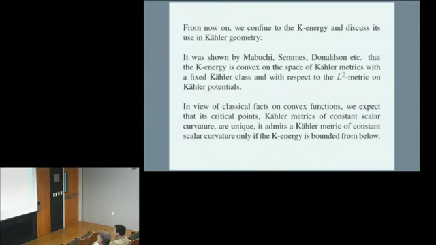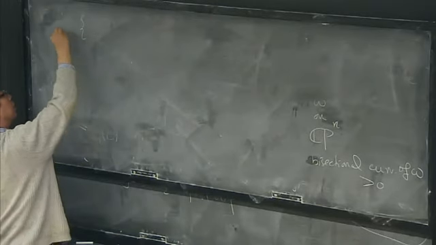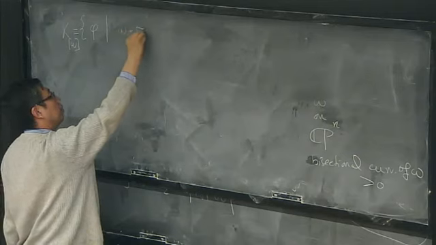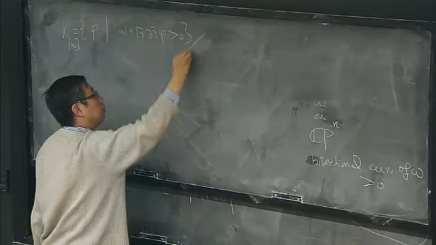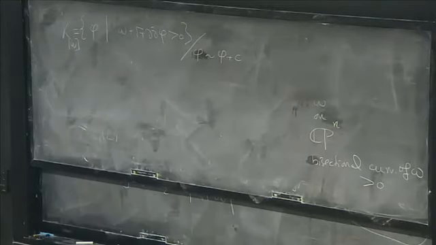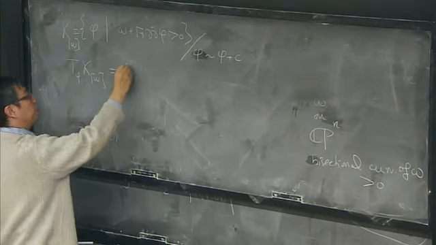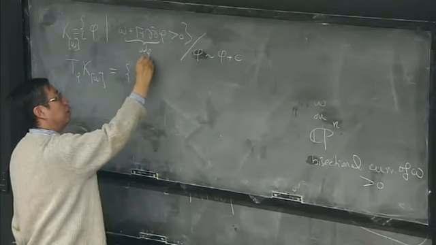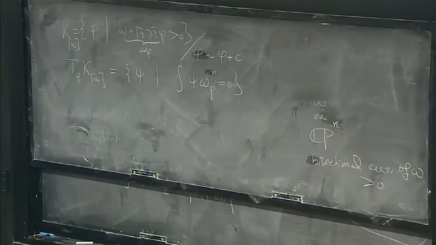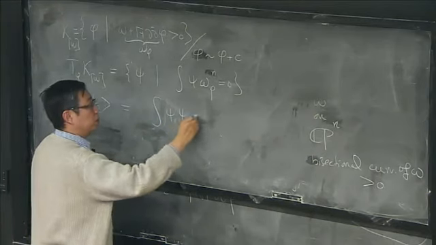so more precisely, this means the following. As I said before, this is the space of Kähler metrics with a fixed Kähler class. It's just all the functions phi such that omega plus square root of minus one times dd bar of phi is positive, quotient by an equivalence relation, namely phi is equivalent to phi plus a constant. Okay, so the tangent space at phi can be identified with psi, where this is omega phi, and this is just the average of. So the L2 metric on this, you just take psi 1, psi 2, defined to be the integral of psi 1 psi 2 omega phi n.